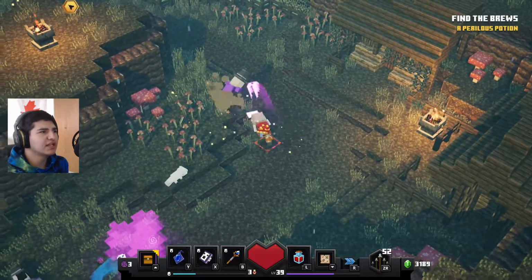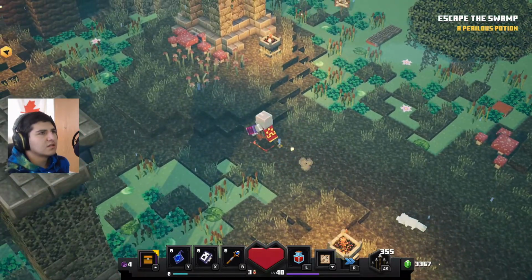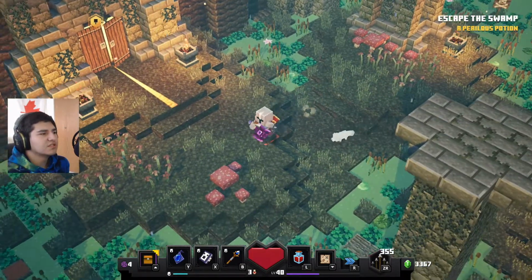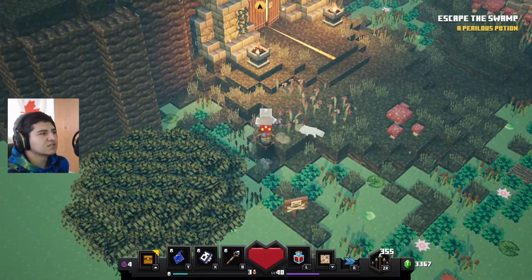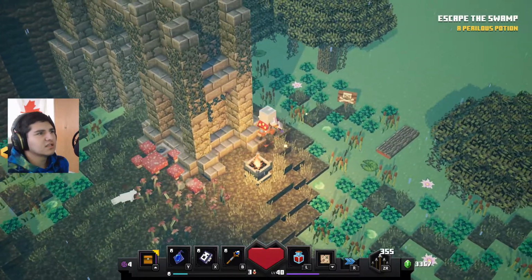Witches really do be hitting out of brew, though. I don't like that. Where is that area? Now, obviously, we can go into here, but that's game end.